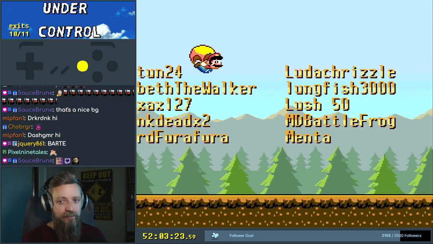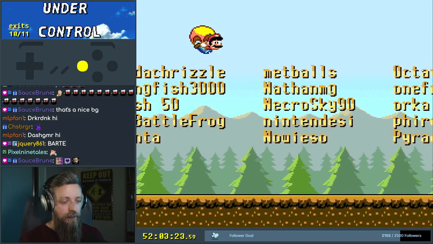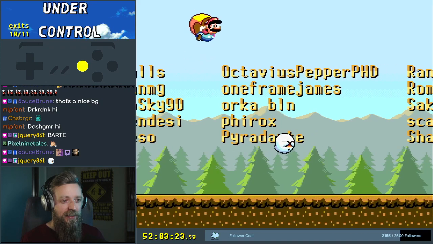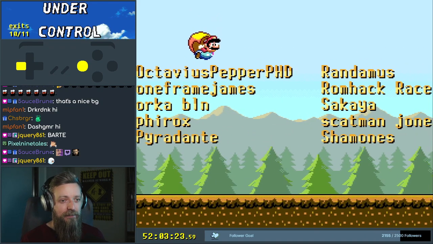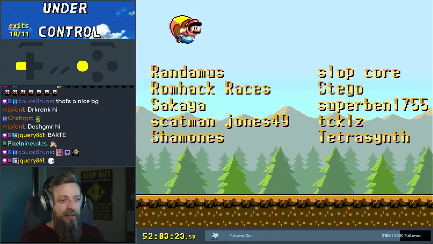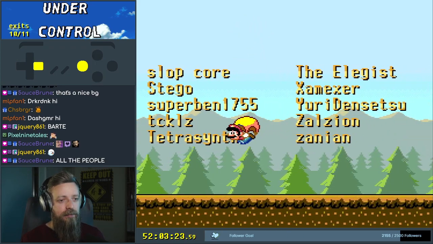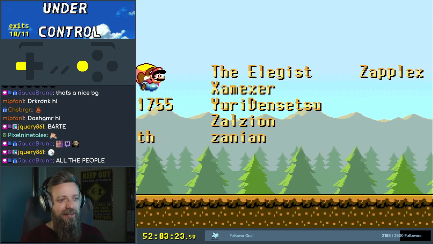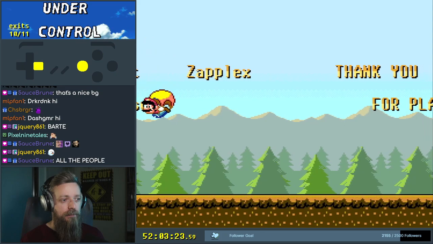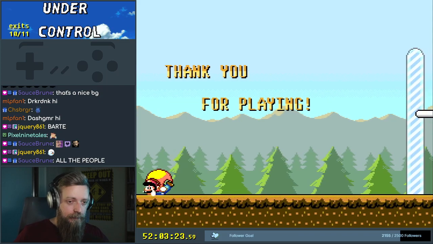Very cool. Yeah. Hello, you found me. Thanks for the GG. I did do it. Took a while. Lush 50. Oh my god, Lush 50 made it. Octavius. OctiPeps. Don't forget about romhack races. There's some notables here for sure. So there we go. All the people, all the good friends. Thank you for playing. You're welcome.